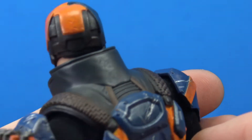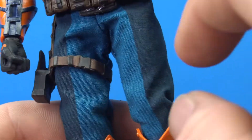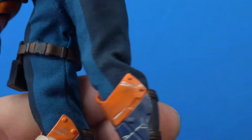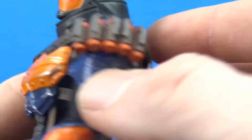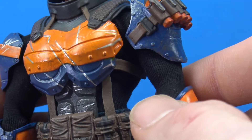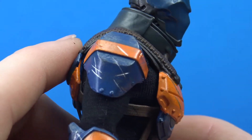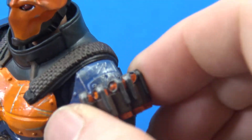The cloth undersuit is kind of a spandex-style long black shirt with pants featuring a blue and dark blue on the side. Everything else is armored pieces attached to him. He has a big chest plate that wraps up around the neck and around the back with straps — really nice job on the paint and sculpt with silver dry brushing and scratches. The shoulder pads look awesome with the same silver dry brushing to bring out all the nicks and scars, and one shoulder pad even has grenades on it.